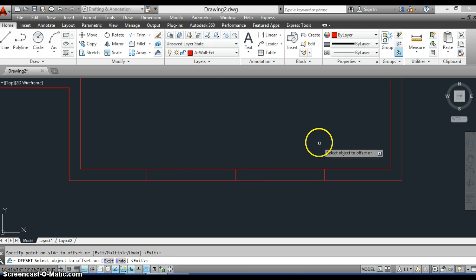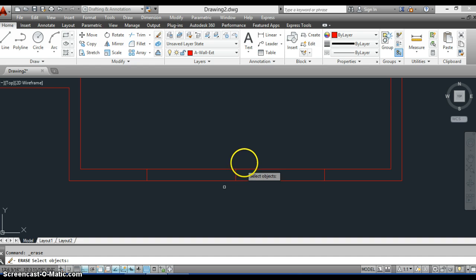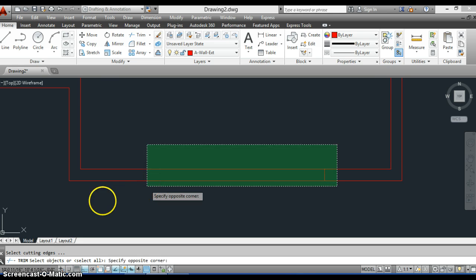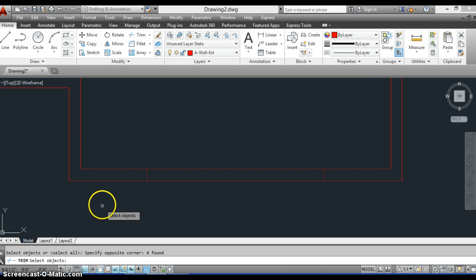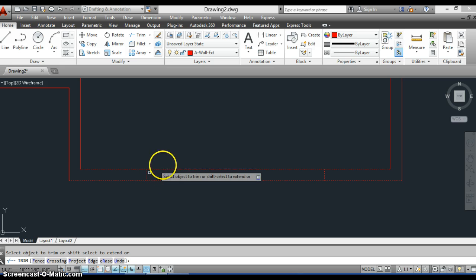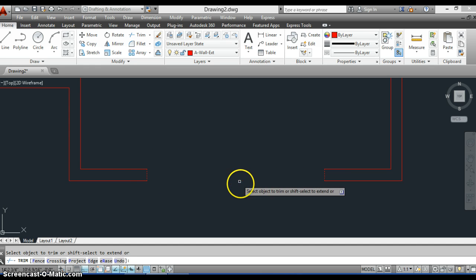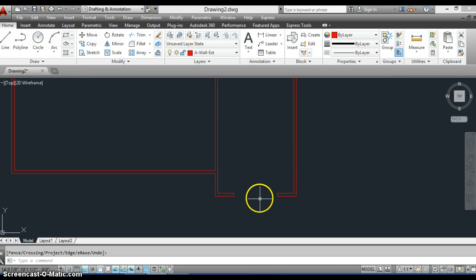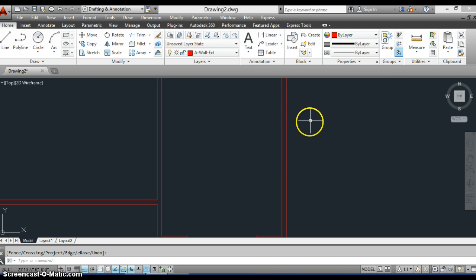We'll go up here and erase this line. And we'll trim. So fillet wouldn't have been a good option here. Trim only works well. Okay, we have our garage door opening.